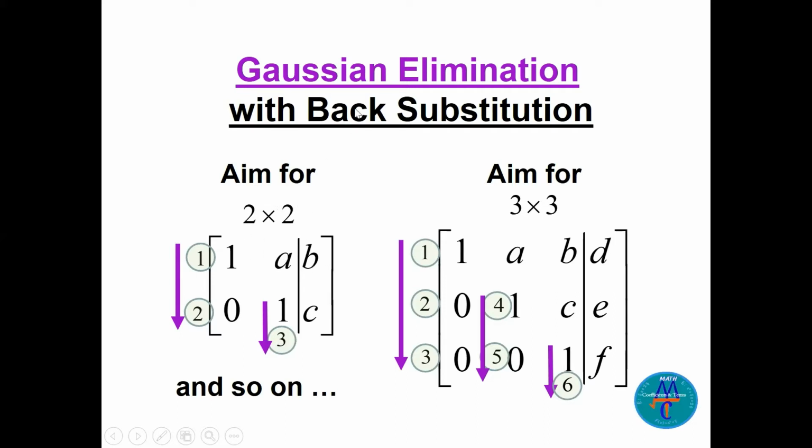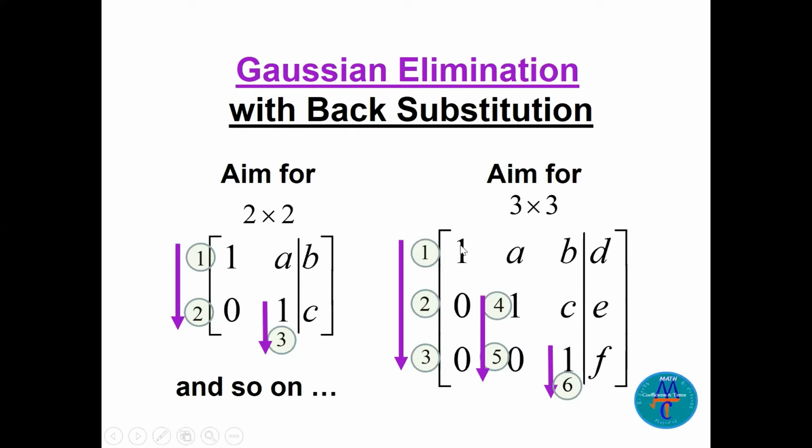So you have to remember this aim in the Gaussian elimination method with back substitution. 1, 0, 1, so easy. You start here, go there, and then go there. Now you do the same here, and so on. You go the same for 3 by 3, 4 by 4, 5 by 5, 6 by 6, until n by n. Let's see only 3 by 3 and what will happen.